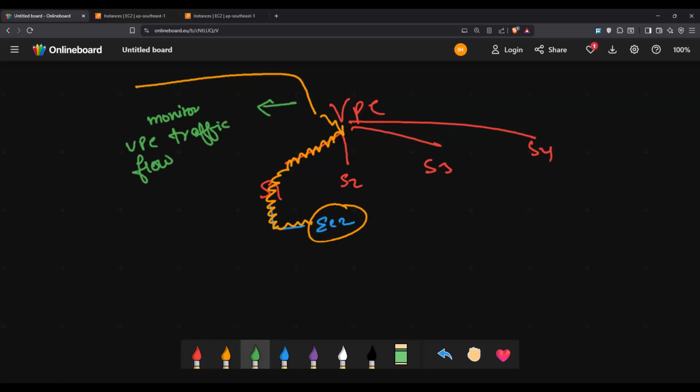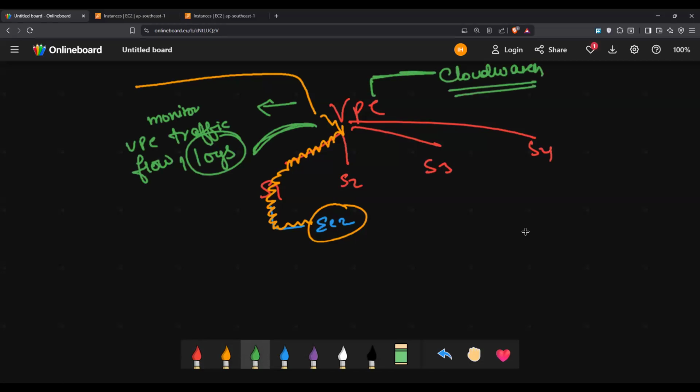Then guys, we also have logs for my VPC that either I can store in my CloudWatch. Guys, how many people remember CloudWatch? Did we cover CloudWatch? Yes. Right, guys? In VPC, CloudWatch, or you can store it in an S3 bucket.